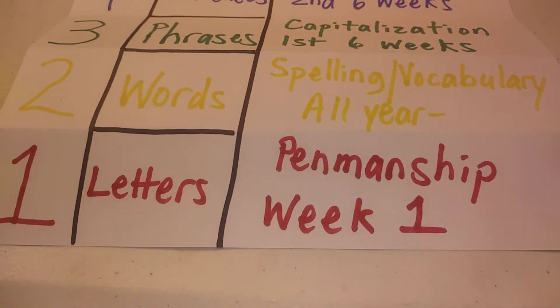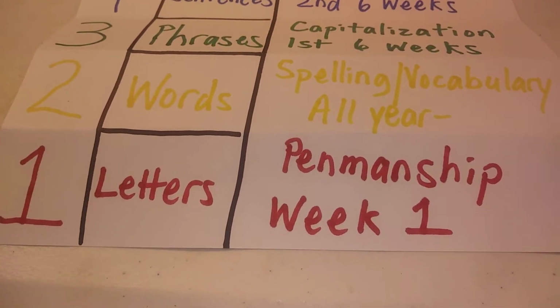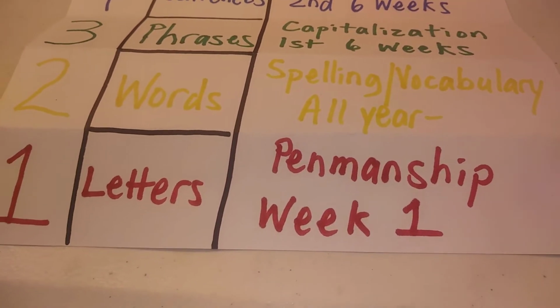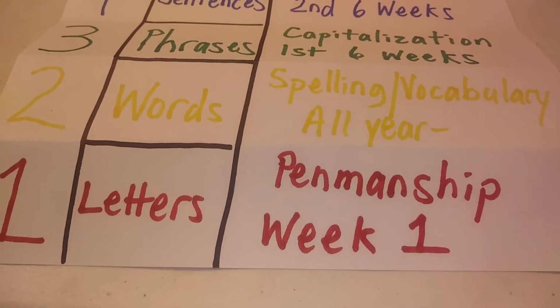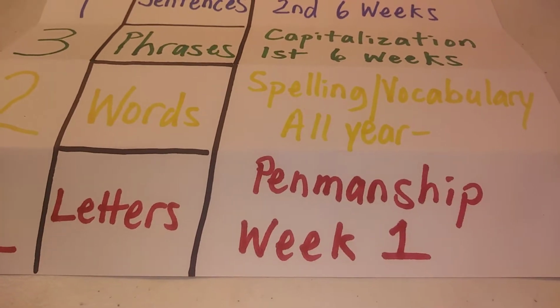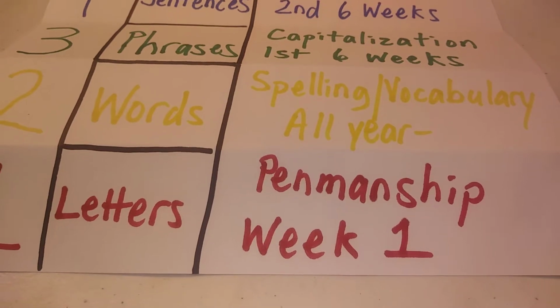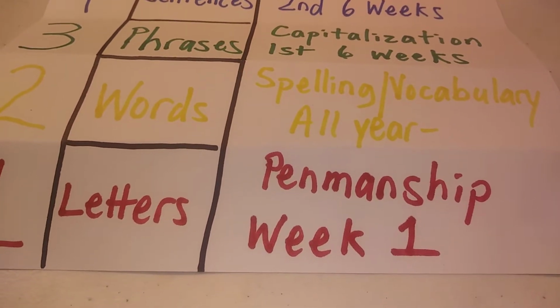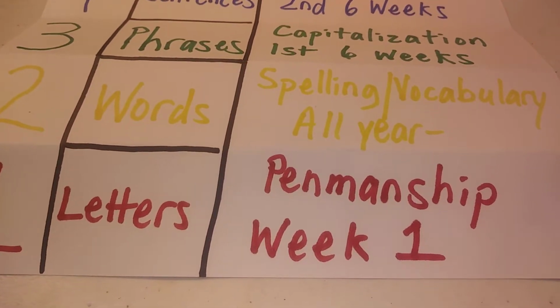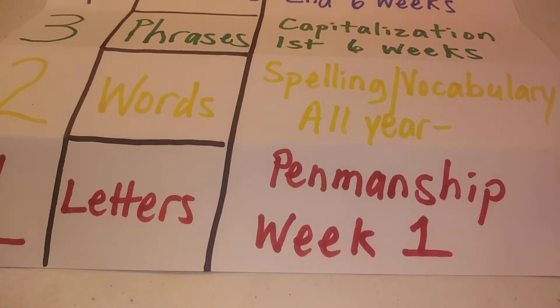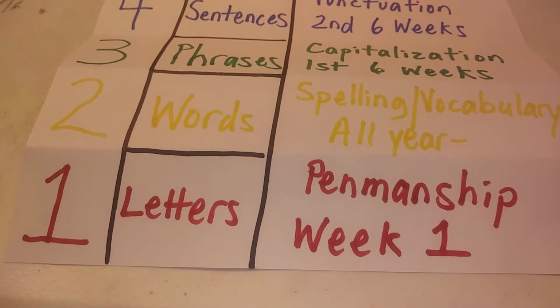I suggest that you have a Penmanship Rules contract that you give your kids, and I happen to have that in my binder. I'll send that for free if you need that, because if your students write their essays in April or December, for that matter, for high school, and their penmanship is illegible or undecipherable, they will get zeros. So that should be something you would teach the very first week of school.